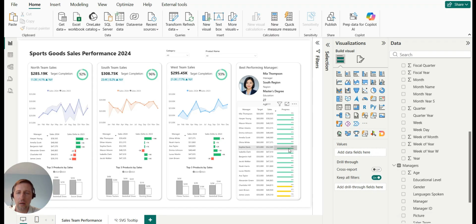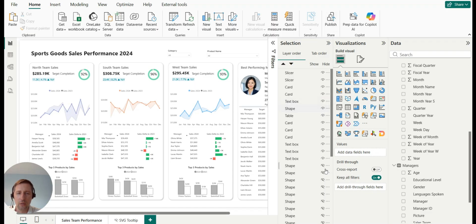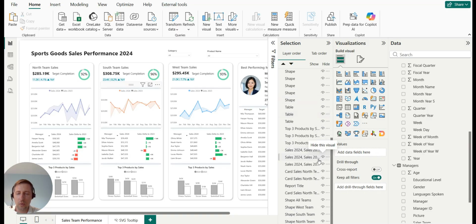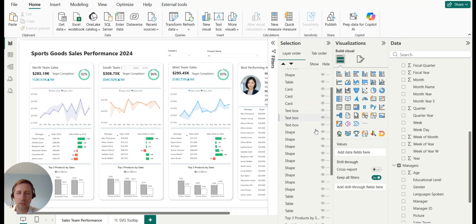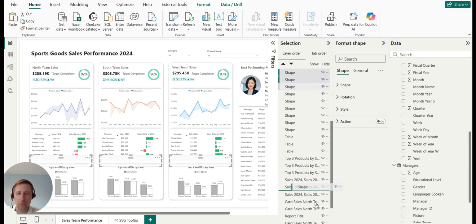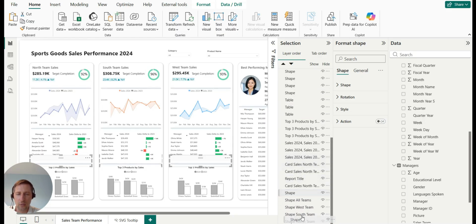Let's bring back our lines. Go to selection, show all lines. One more thing, I recommend moving all these shapes to the bottom, so they shouldn't prevent us from selecting our visuals.